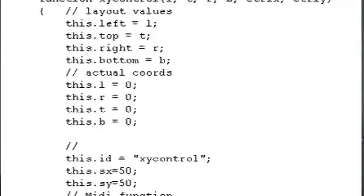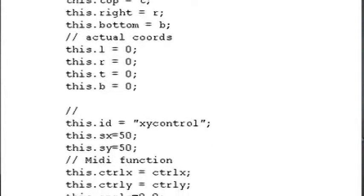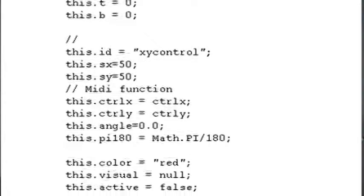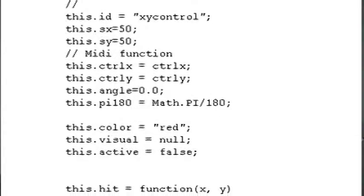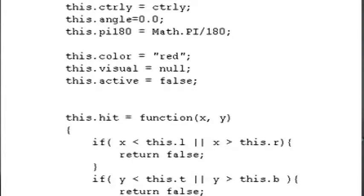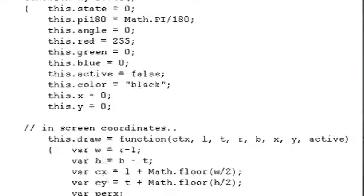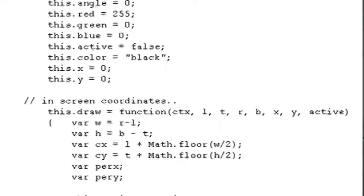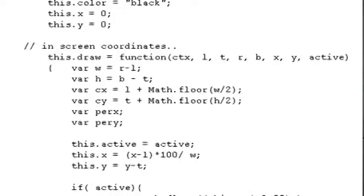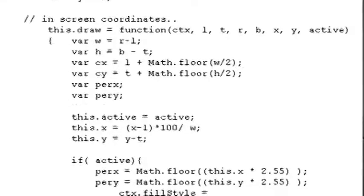One of the components that you see on the screen is an XY pad. The XY pad is defined by the location of the screen it draws into and your finger moves around in, and the two controls that are attached to the X and the Y dimensions. So one of the things I've done here is I started to add some visual effects to the controls to make the display a little bit more interesting. So not only is this a sound synthesizer, it's also a video synthesizer in a simple way.